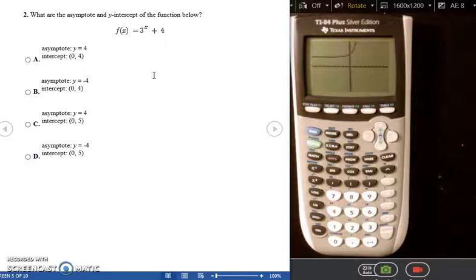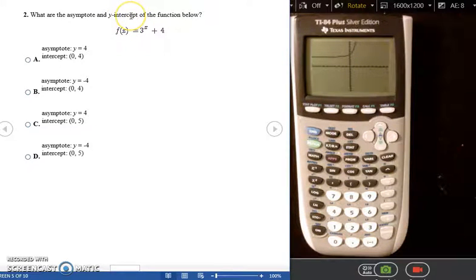And there's my graph. So an asymptote is a line that the graph gets closer and closer and closer to, but never intersects. So you can see here that this graph starts to get horizontal, and it's slowly getting closer to this line, but it's never going to dip below this imaginary line here. And so we need to find out what that imaginary line is. And we also need to find out what the y-intercept is.